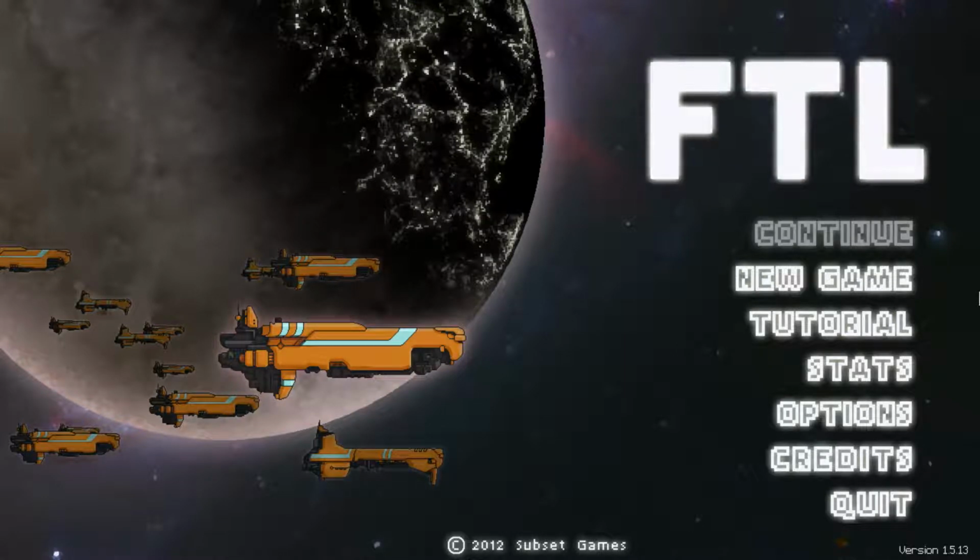This time I'm taking a look at FTL, which was a Kickstarter game, and it came out in 2012 already, so it's a bit old in that regard. But it's regarded as one of the best games out of Kickstarter, I would say, and it also delivered in time. And then it released a free expansion pack to the game as well, which added a ton of new content, new ships, and a lot of new events and all kinds of things.